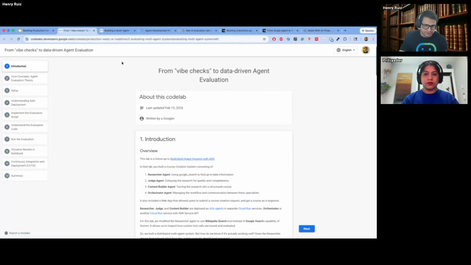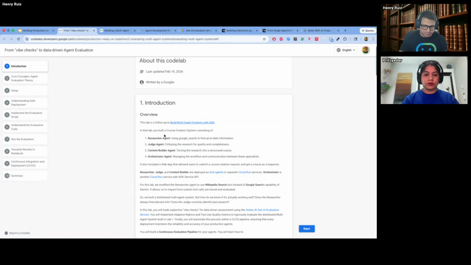Build a multi-agent system. However, just for your information, for this specific lab you don't need to go back and try to finish and rush to complete the previous lab, because this lab is going to provide all of the functional code for those who were not able to finish the previous lab yet.